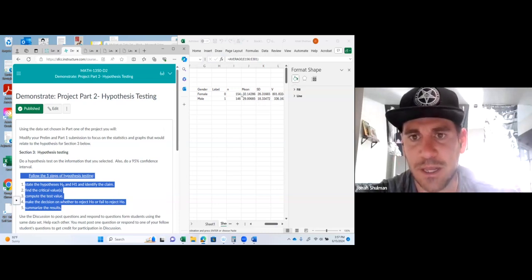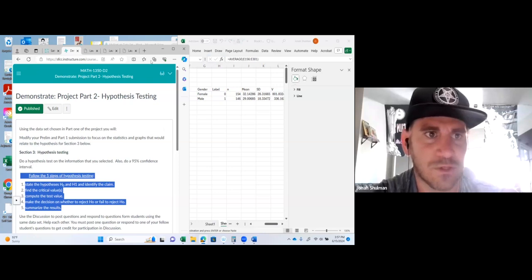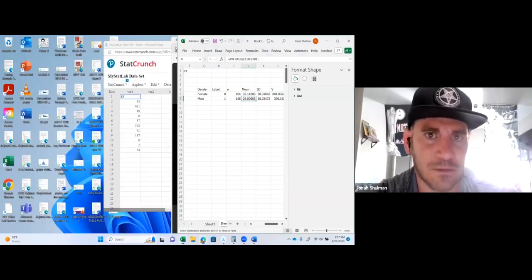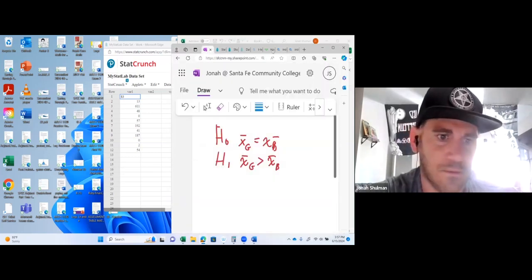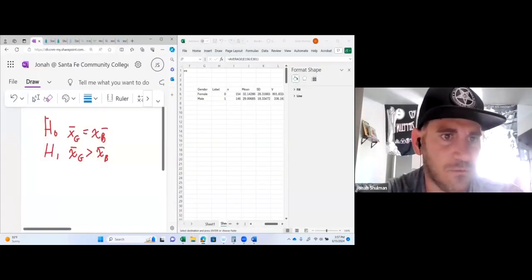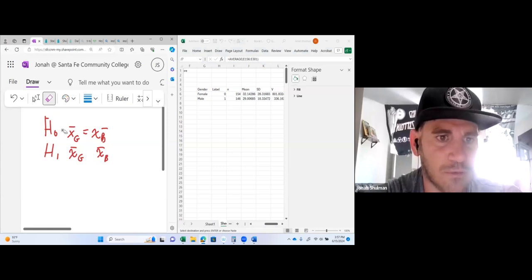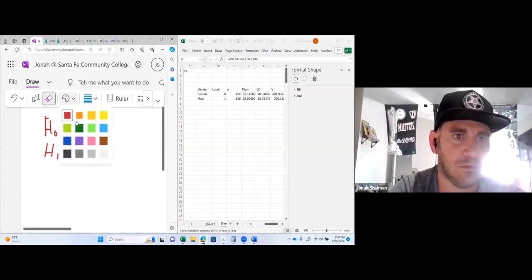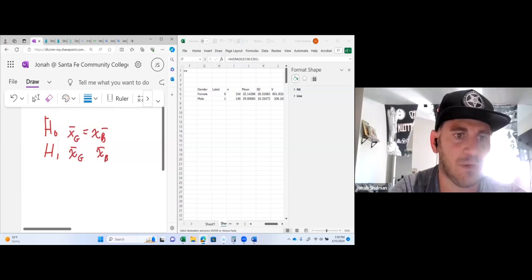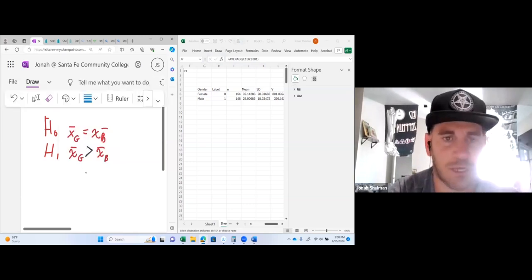We looked at the box plot. These are different. So you can see that this would be girls have worse eyesight than boys. I want it the other way. I was hoping they'd have better eyesight, but I guess we could just say boys have better eyesight than girls, and then we'll see what happens.